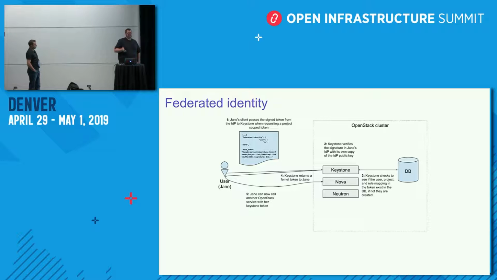And it also gives us the ability to say that even if there is a brief outage between the IDP and a far edge site, that doesn't matter, because if Jane already has her token, she can still talk to Keystone. In this model, and we'll get into this a little bit more, this also allows some resiliency. There are some corner cases we can work with that allow some resiliency in the event that even your IDP is down.